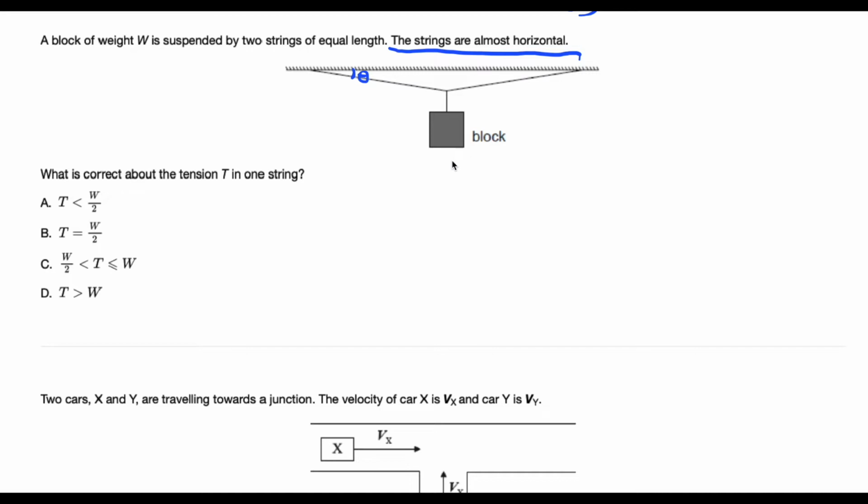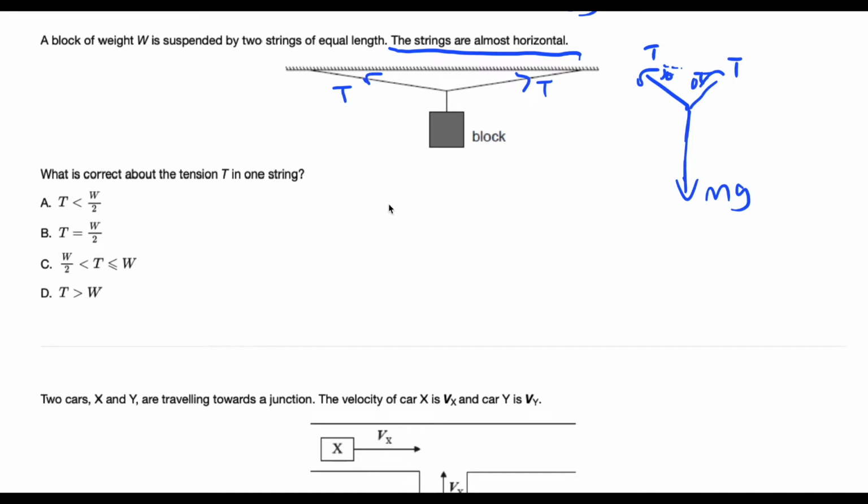So how do we solve this problem? You know a force of tension T is applied by both strings, and they have the same magnitude of force since they're suspended by 2 equal lengths and their angles are equal to each other. So we can draw a free body diagram first. I know this is not really accurate here, but we are just drawing this as a demonstration. It probably looks something like this. And then here is a theta, angle of theta.